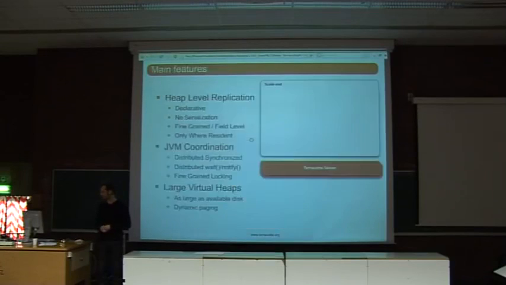Now, why is this possible? I've actually ripped out a slide too much. I'm going to explain it like that. The JVM has got a contract about memory management, right? The Java memory model guarantees how multiple threads access any given data structure that is shared by those threads. So what does this consist of?